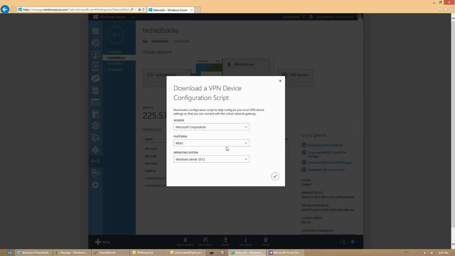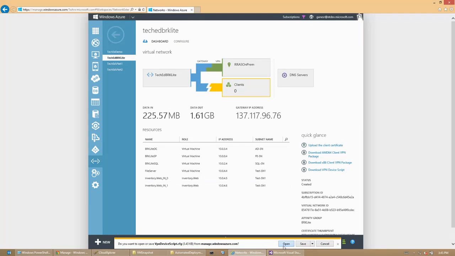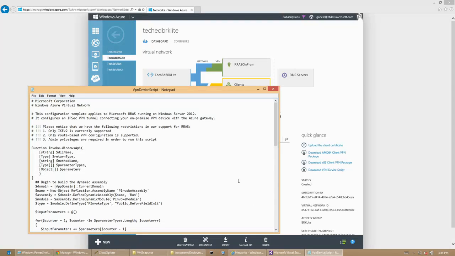So if you have any of these standard devices, you can actually pick the OS family, and when you select it, we give you the VPN script. This is actually a PowerShell script. You could save it as a PS1 file, enter the VIP and certain parameters that we ask you to fill in here, and run it on PowerShell in admin, with admin credentials in your machine that you want to configure as your routing and remote access server. It will reboot once, and once it's rebooted, it's actually your gateway, and the tunnels are actually automatically set up from that point on. So it's as easy as running this PowerShell script to get your site-to-site connectivity going.